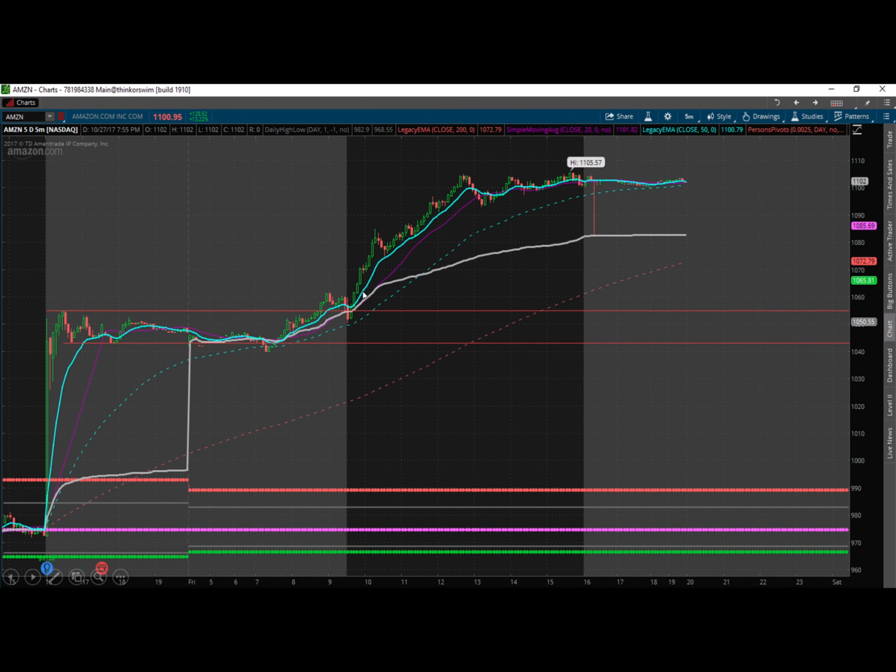On this chart, my blue line is the 10, the white is the VWAP, so I can not elaborate on that too much. As far as ladder is concerned, you got the purple 20, the dash 50, and the 200. So you got the ladder moving averages for calls. Then you got this candlestick that's retesting this level of resistance as new support, plus it's holding the 10, 20, and VWAP with the 50 under it. So there's 4 to 5 levels of support, and Amazon immediately took off and ran about $50 that day, if not more, which was a huge move. I think it was like a 50 or 60 to 1 because it was on a Friday as well.